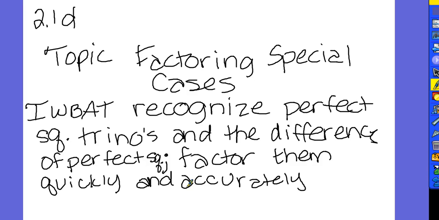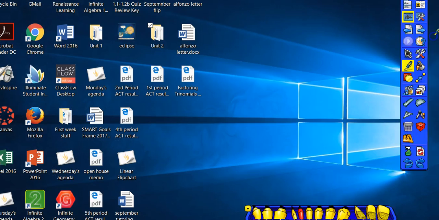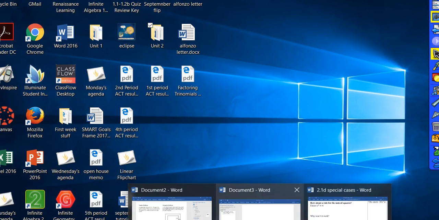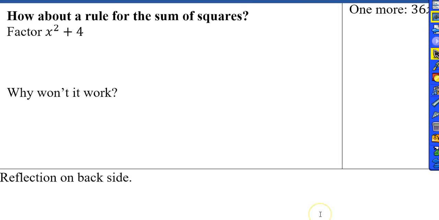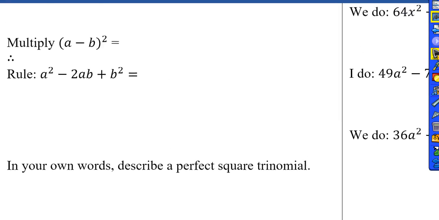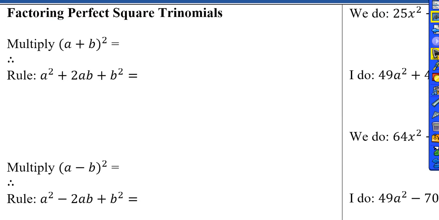Okay, so are you ready? We're going to go back and forth between the boxes on the left and right. We're going to start with our notes for the perfect square trinomials, right here at the top. And in the back, can you see that? Or would you like me to zoom in a little bit? You guys are good? Speak up.